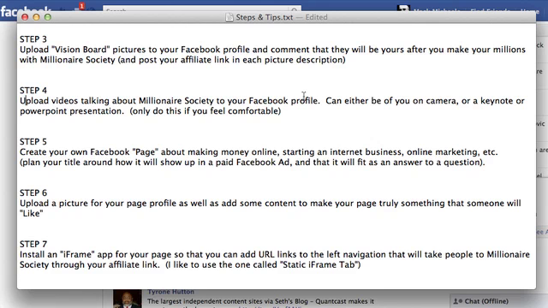If you like to be on camera, you can turn on your webcam, or with the iPhone and other phones now, you can record videos on your phone and upload them to Facebook. It could just be you doing a video, looking at a camera, just saying, hey, I checked out Millionaire Society. It's phenomenal. I'm blown away with all the material on how to make money online. This is going to change my life. You make it kind of like a testimonial, and then at the very end, with it being in a video, you would tell them the link to go to check it out.